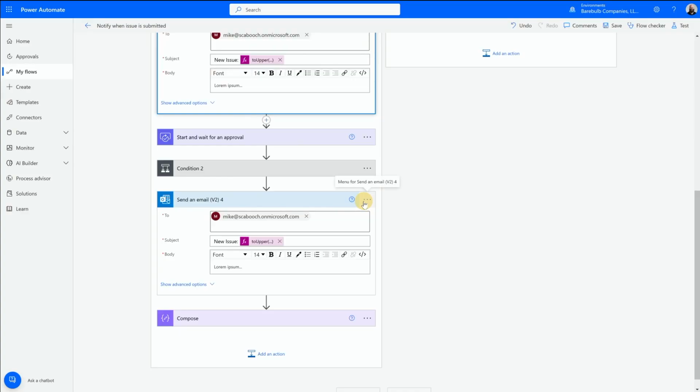Another really nice aspect of this feature is you can do that same copy paste into another flow. So in the scenario where you have multiple flows in your solution, you're doing a lot of different things, but there's this one common thing that you do in all of them. You don't have to rebuild that same action or even set of actions or group of actions in each flow. You can copy that in one flow, move over to another tab, another window in the same environment, to another flow, and paste from your clipboard, and it'll bring all of that in.